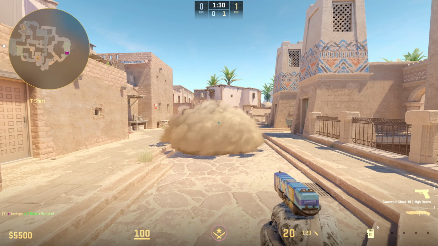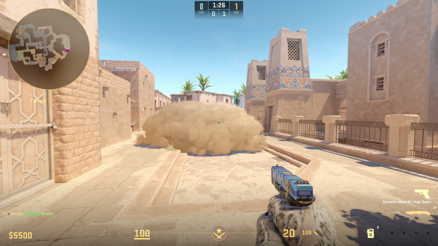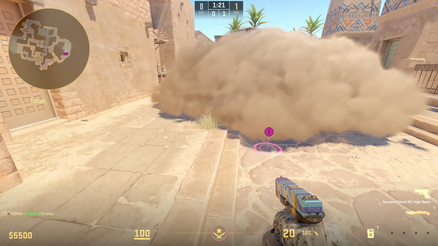Valve also said that they've improved the rendering and the animation of smokes, so let's have a look. It does bloom a little different. I think it's definitely moving way more. That looks kind of crazy. And then they've added shadows to smokes as well.